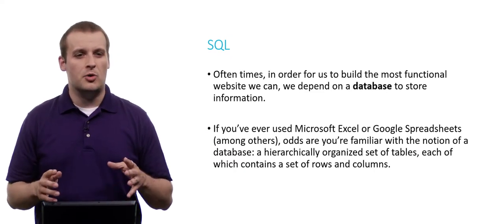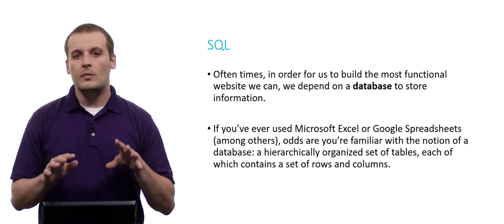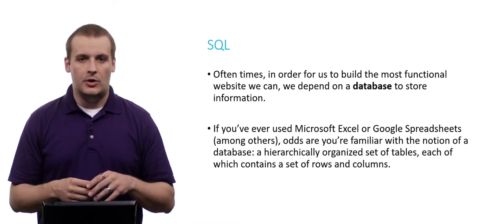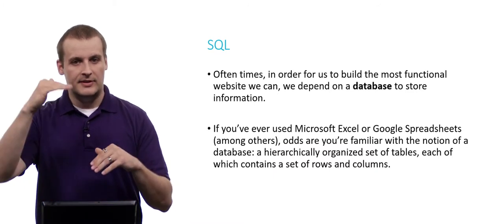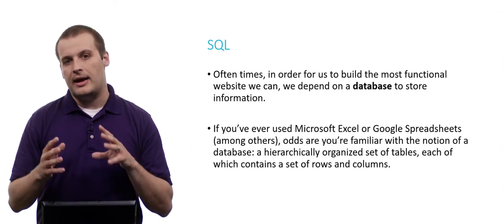Now, if you have ever used programs like Microsoft Excel or Google Sheets or Numbers, you're probably familiar with a basic idea of a database, which consists of a couple of different levels of hierarchy. Within a database, we have tables, and within each of those tables, we have rows and columns. If you are familiar with Excel, or perhaps even if you're not, let's take a quick second and I can draw this analogy for you about what a database, a table, a row, a column is, and then we can translate that in just a moment to the same idea in SQL.